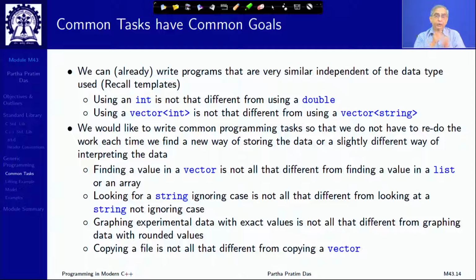I am looking for strings in a collection. Whether I look for strings in a case sensitive manner or not will mean certain differences in the code, but conceptually it is not very different, right. Conceptually, I am looking for strings, that is all.